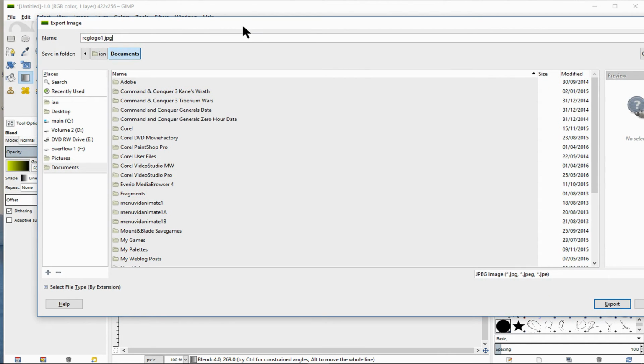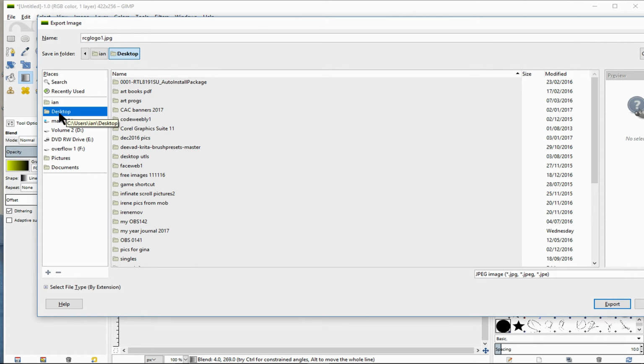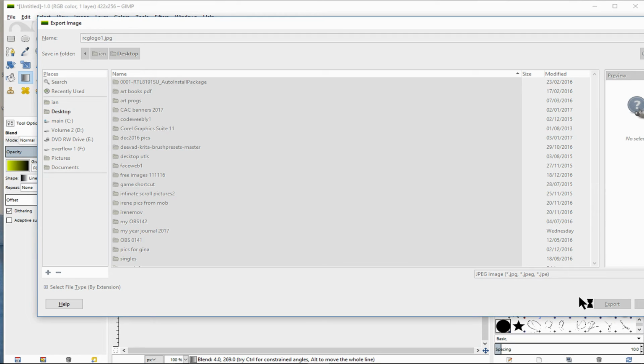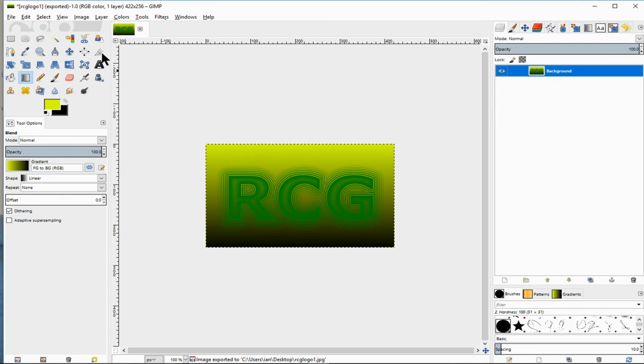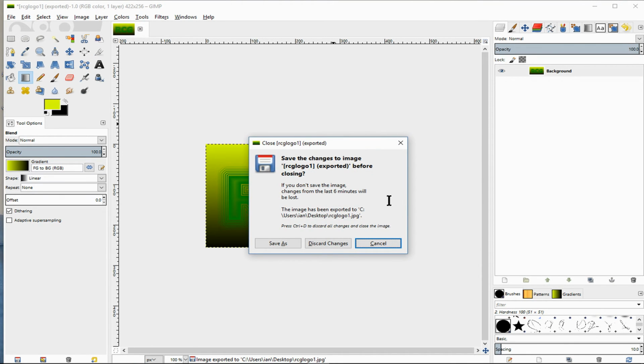So I've clicked on the JPEG, and then I'm going to tell it to go to the desktop, and then there's another dialog box just for the JPEG formats, and that's saved. But I'm going to get rid of that now and start again.